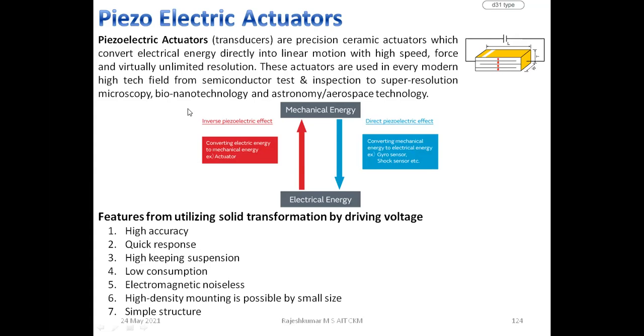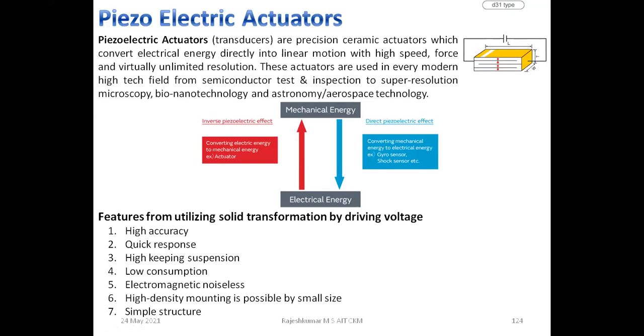In the case of piezoelectric, it is a conversion between electrical energy and mechanical energy, and also vice versa. So regarding the applications, it is going to be considered. I think you are able to see the animated sketch here. It states that whenever a power or input voltage is supplied to the material, it vibrates. Piezo means vibration, so it gets vibrated. That vibration converts the electrical energy into mechanical energy. That is how the difference is considered.